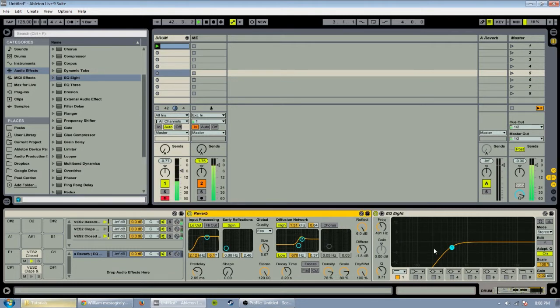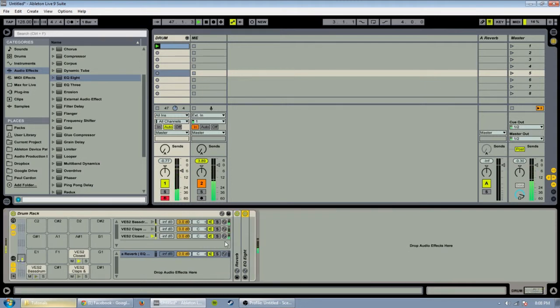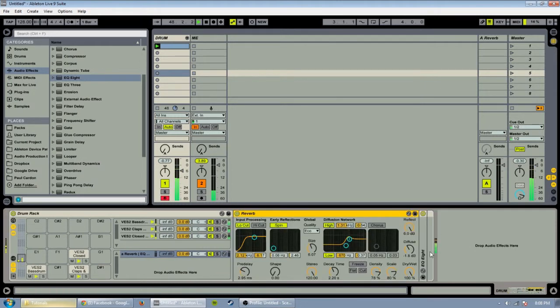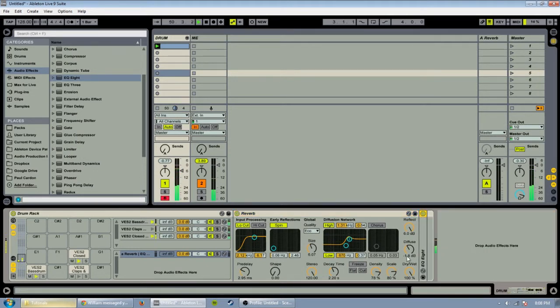And also, if your space is getting too cluttered, if you double click the title bar of a device, it'll collapse it down into a little space. So I've smushed down the reverb and the EQ. I want to see the reverb, but I don't need to see the EQ anymore. I'll just leave that how it was. So that's collapsed. You can also turn off the devices by clicking those. But yes, send and return.